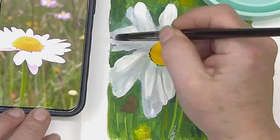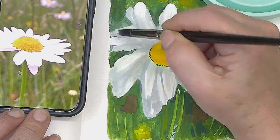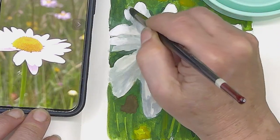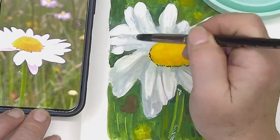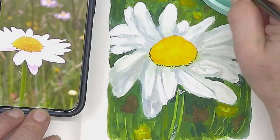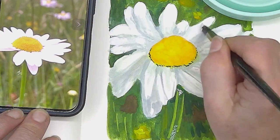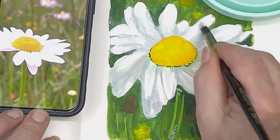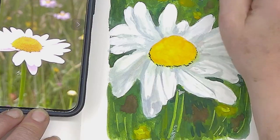Bringing in that, see like that. Oop. Look at that, just bringing that in just a little. I see some spots where I want a little bit more of that white. I want it to bring that petal around a little more.